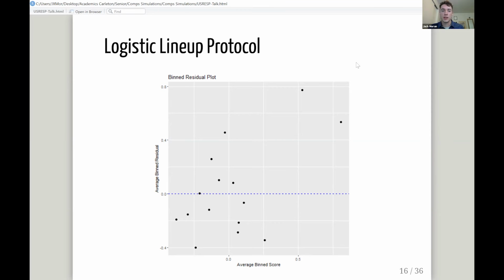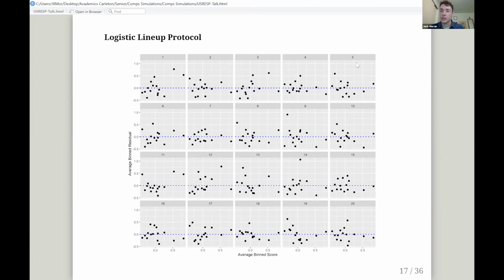And so this is a lineup of that same situation. All of the other 19 plots, except for the true plot, are simulated from the logistic model. And it's kind of cheating because you guys already saw the real one. But actually, I ran a study kind of testing the lineup protocol in logistic regression, and this is one of the lineups that we gave to participants. And so the true plot is plot 1. It was chosen by 7 of 29 participants, and that corresponds to a p-value of 0.0046. So we would reject the null hypothesis that the true data follows all of the assumptions of logistic regression in favor of the alternative that the data is violating either independence or linearity.